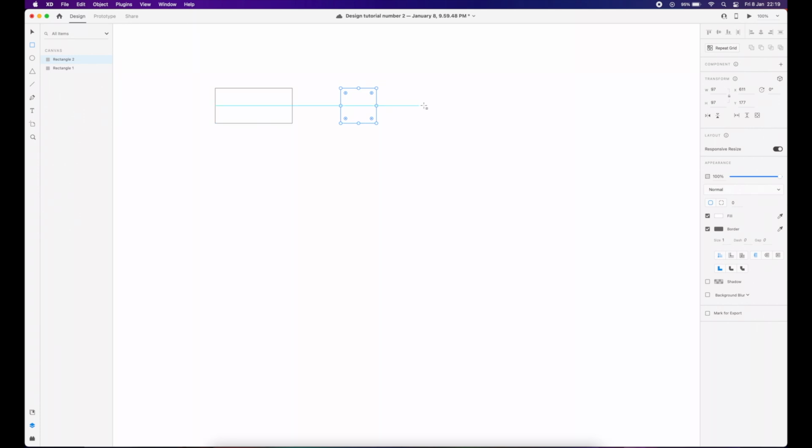If you want to create a rectangle from a center point outwards, you hold Shift and Option, and it will create that rectangle from the original point, which is in the middle.